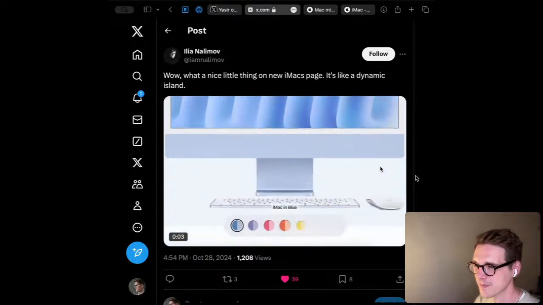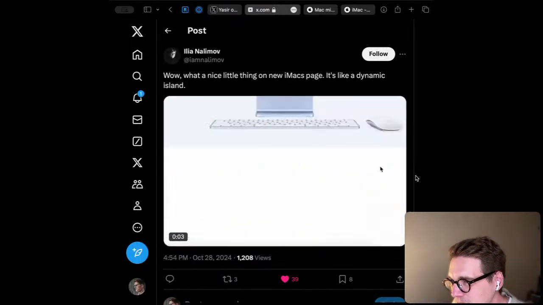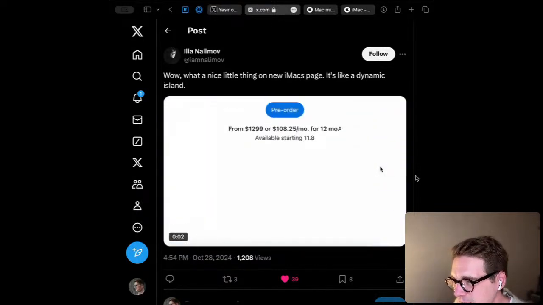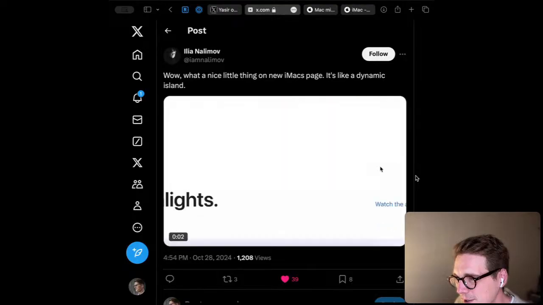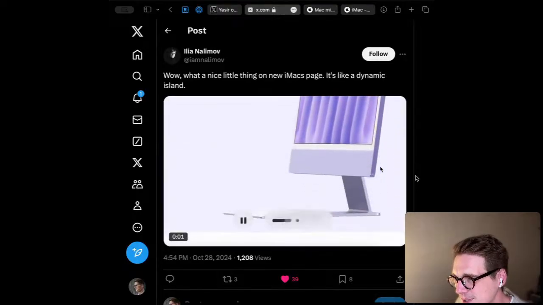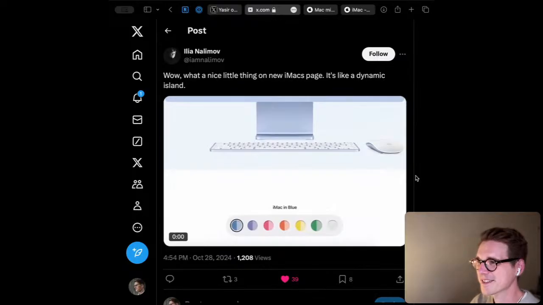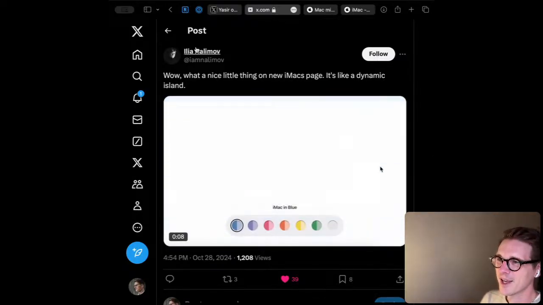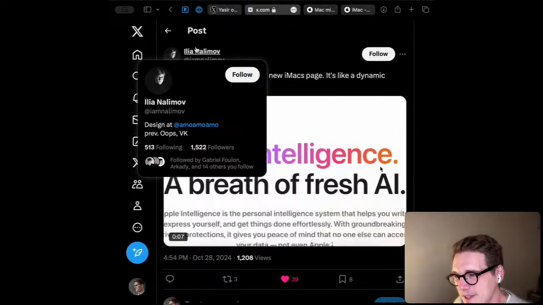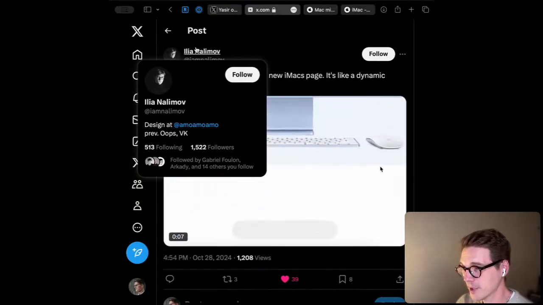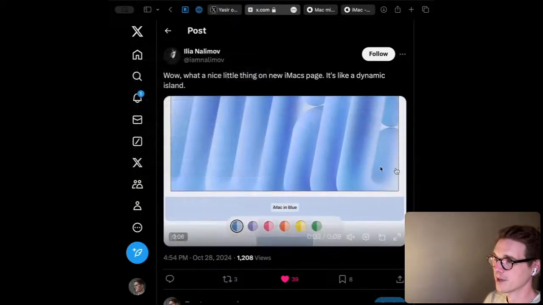It should be faster. All right, so when we scroll up past the first section, we scroll down on it and we get the controls to switch to the next thing or press play, and then we scroll down and we get the colors, and it looks so freaking awesome. That is such a cool catch. Well done, Ilya, for noticing this. I did not notice this, so really good job noticing this.